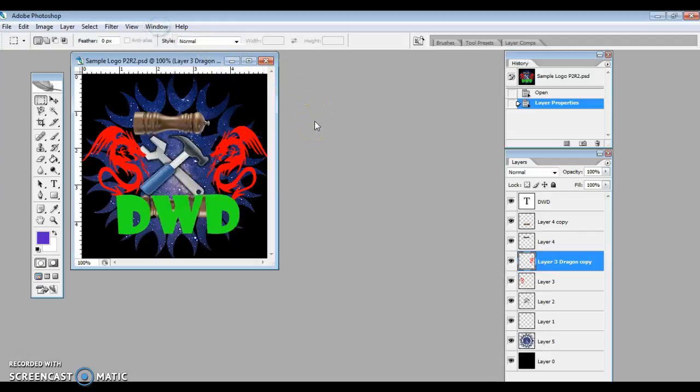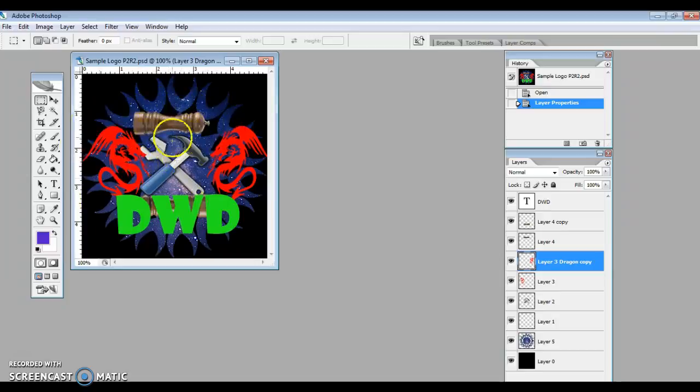So once you have all your design elements on the canvas, we want to be able to play around with them a little bit and start to add some effects. Now, you'll still be able to move them and change their size and things like that, but the effects you'll be able to try out, see if you like, and then you can always undo them later if you need to.